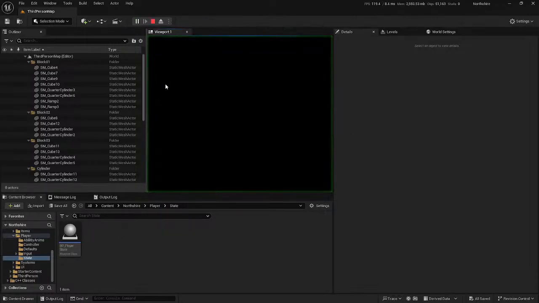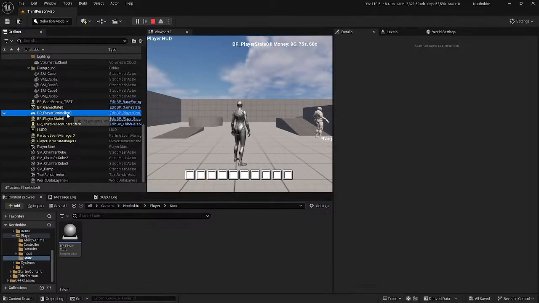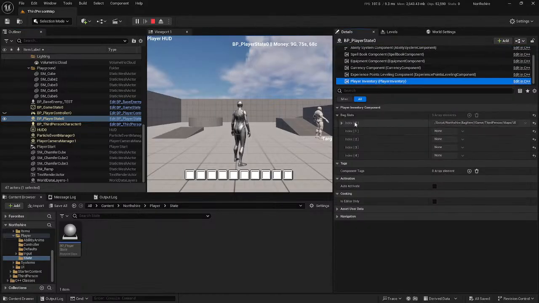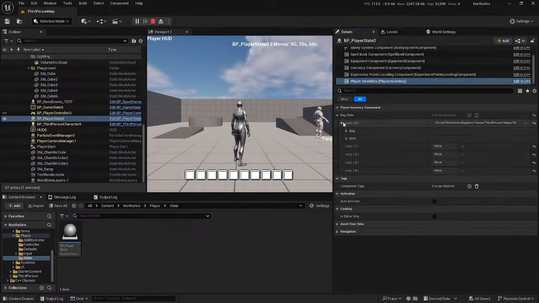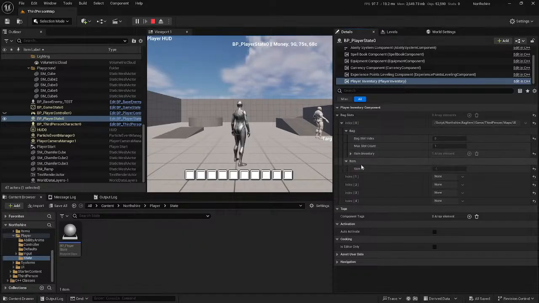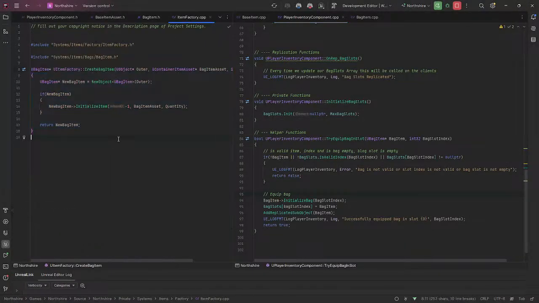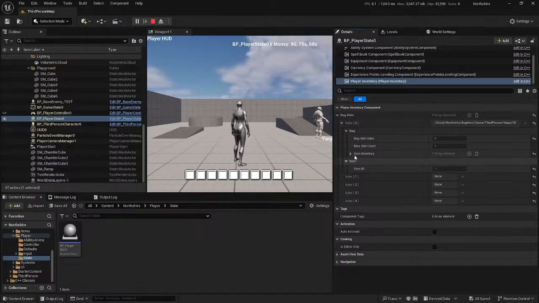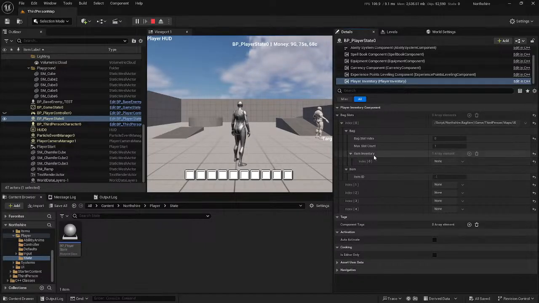All right, let's press play again. Hit our player state, and we'll go to our player. Okay, here we go. We see that we have our backpack, we have our bag, and we can see the bag slot index. Item ID is -1, which is what we set in the initialization function in our factory. If I go back to our factory just to make sure that was working, you can see that we set it to -1. We set the quantity to 1, or what we're passing in this case. Should be 1. But we should see our item inventory.